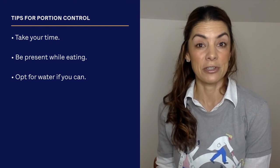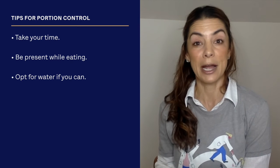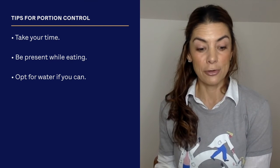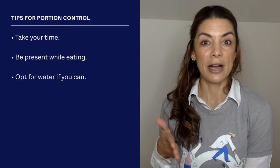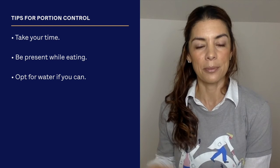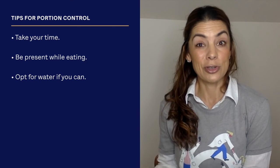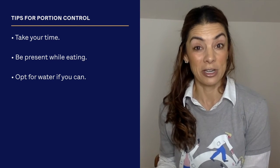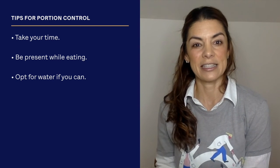Also, alcoholic beverages have a lot more calories, and depending on how many you drink they might impair your judgment. If you're trying so hard to stick with your portion sizes, having a drink or two may impair your willpower and you might go in for a second helping when you normally wouldn't. So play it safe with water.